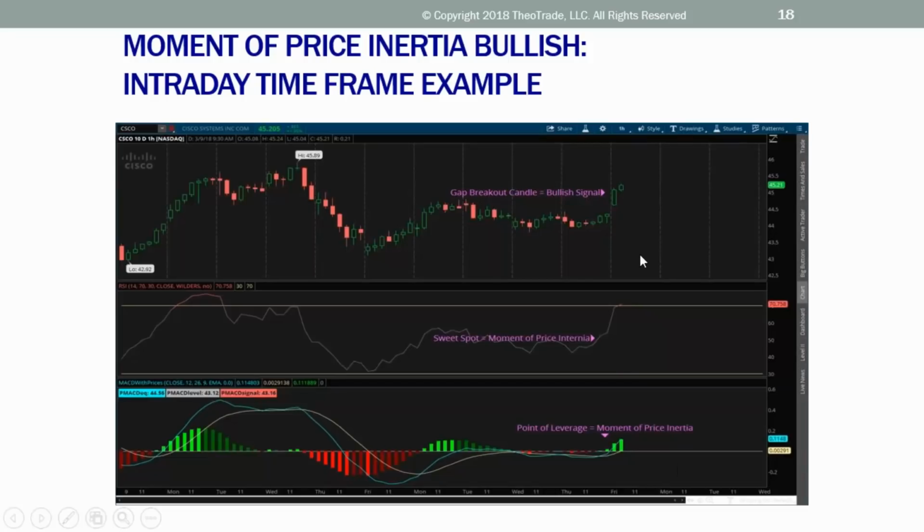Or you could come up with a combination in a weighted average model created by yourself. I'm just giving you ideas. There's no perfect, quote-unquote, exit strategy. There's no perfect entry strategy per se, but you got to line these up and what I call synchronize these as close as possible. Look at the leverage. It's just breaking out. So it's getting what's called the price momentum leverage right there.